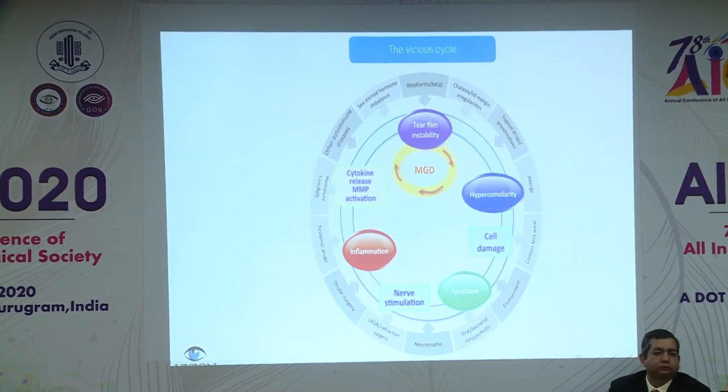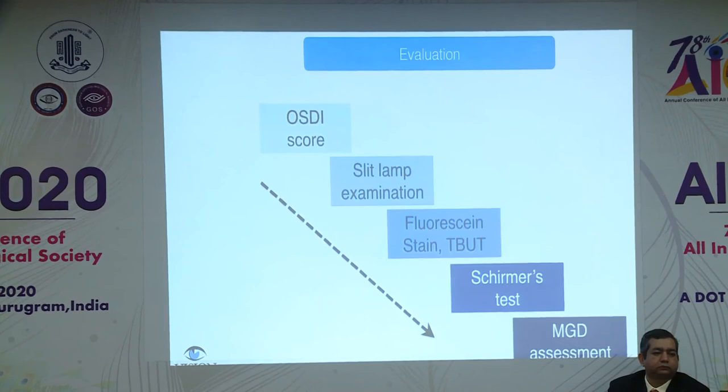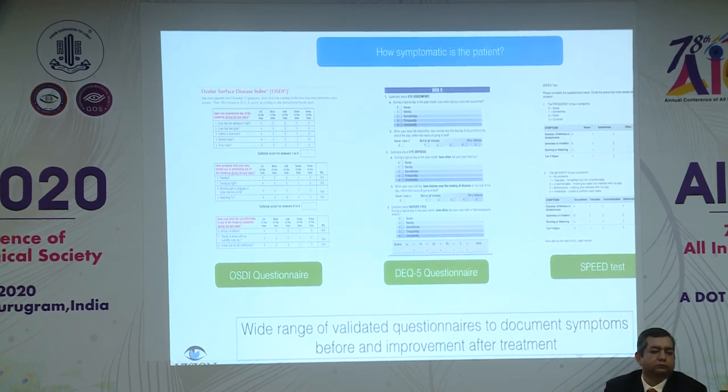This is the vicious cycle of dry eye. I'll skip this in the interest of time. The important thing is when you're evaluating a patient with evaporative dry eye, always go from the most non-invasive investigations towards the most invasive investigations, because one investigation or one form of evaluation does affect the measurement of the other. These are questionnaires that are widely available now. Most of them are validated, and they're all extremely useful in documenting the symptoms that a patient has and also following them up over time.